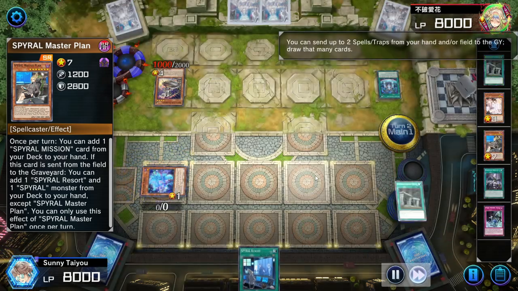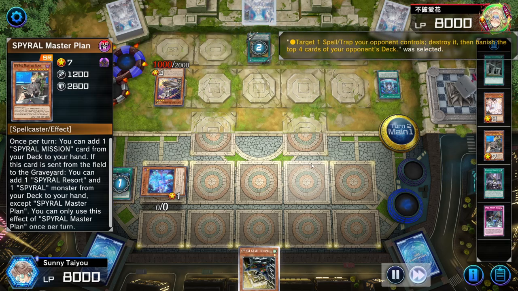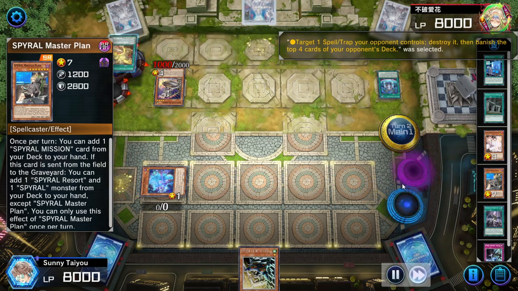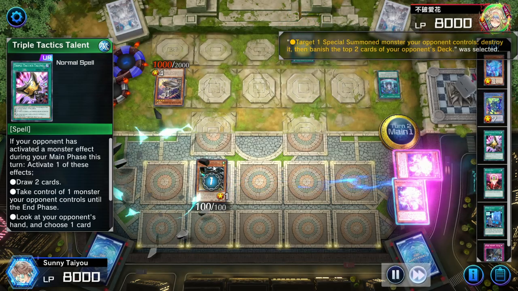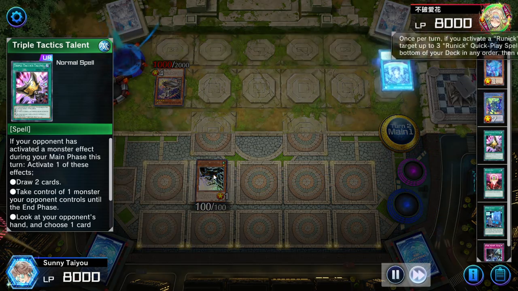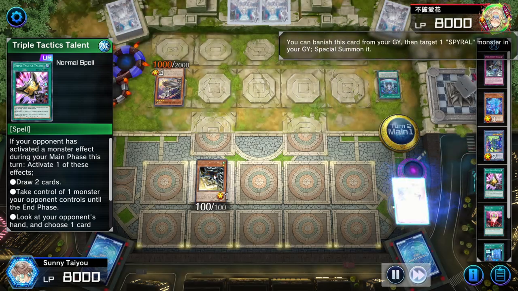And with the Spiral Resort, of course, it's gonna get destroyed. This is Runick we're talking about. And then with Spiral Gear Jones, we know the top of the opponent's deck. Sort of.